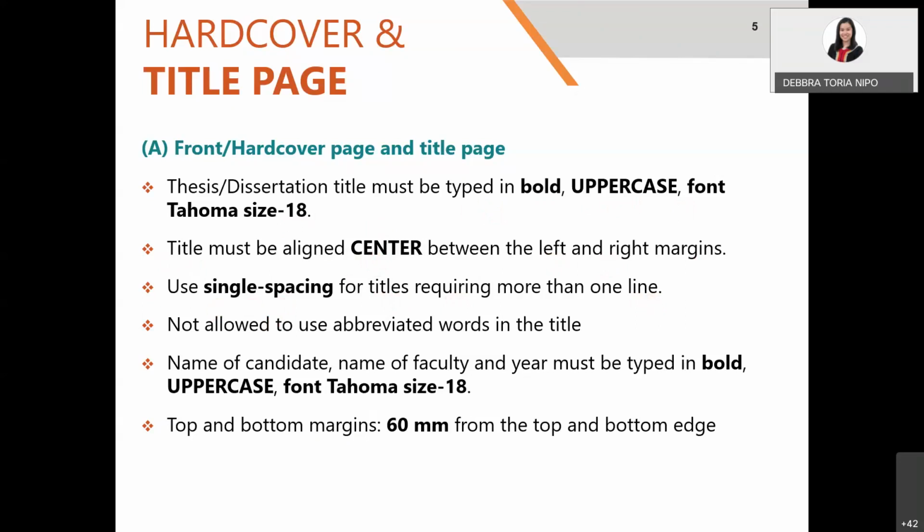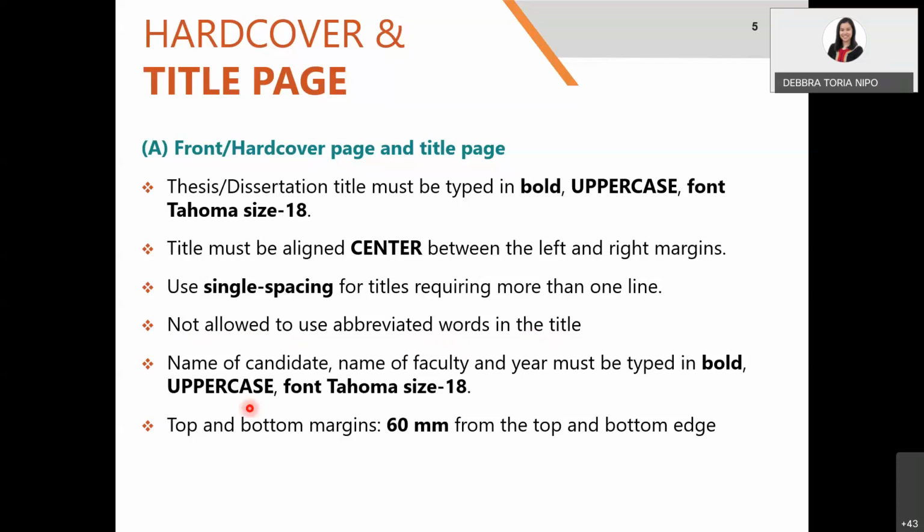And for thesis or dissertation title, you are also not allowed to use abbreviated words in the title. Abbreviated words mean acronyms or short forms, okay? Let's say ICT. You cannot use the term ICT in your title. You would have to spell it out in full, in this case, information and communication technologies, right? So don't use acronyms, don't use short forms. You have to spell everything out in full for your title.